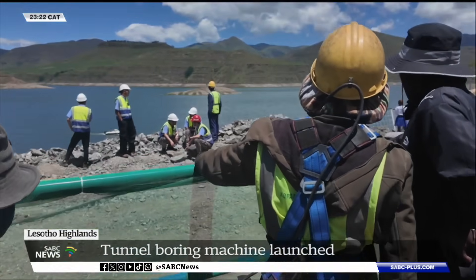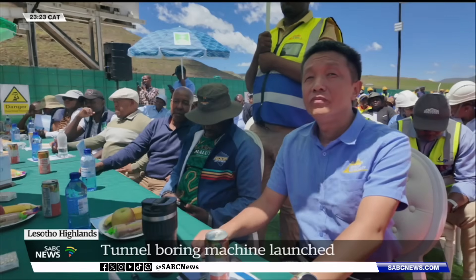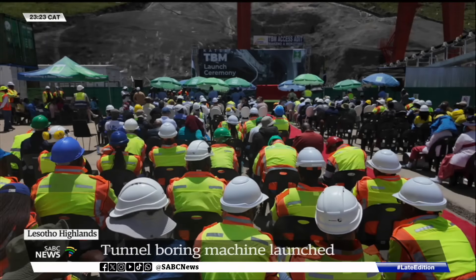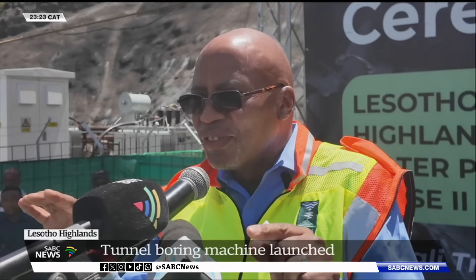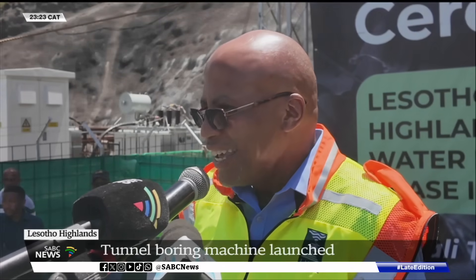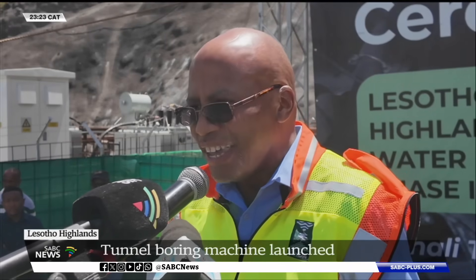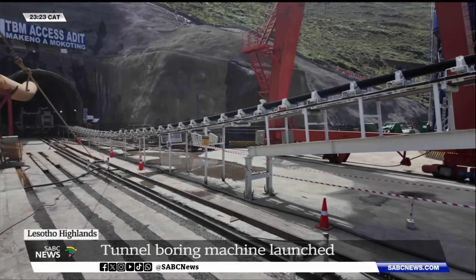For the past three months, engineers and staff have been working overtime to assemble this machine, and the launch day comes with mixed emotions. We are excited, but anxious at the same time. We are walking into the unknown. That machine, as it's pushing through — Andrew and Mr. Lee didn't tell us that the machine hasn't got a reverse gear. Once it's in, it's going in the direction it's pointing.